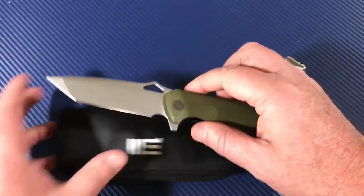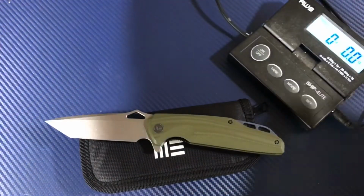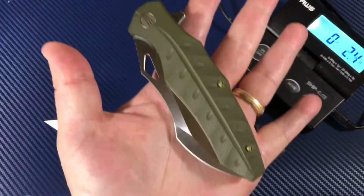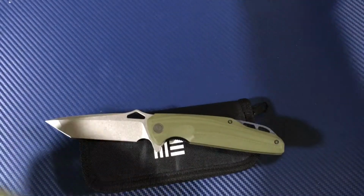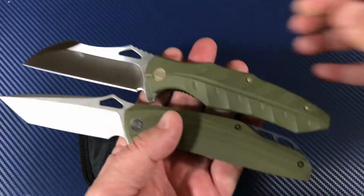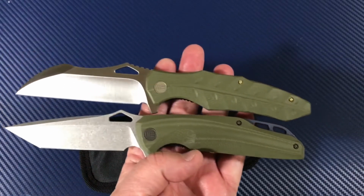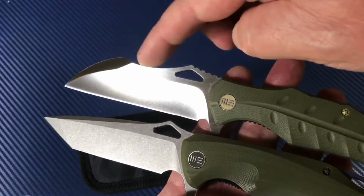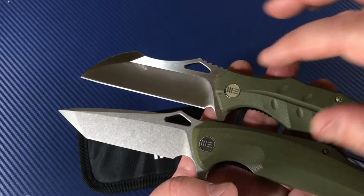But you know what? This one right here, you think this one's light? No, not really. There you go. Well, 3/10 of an ounce, but they're both the same size, pretty much. Check it out. Same size knives, big old 9-inch overall, 4-inch blade. This one, of course, satin grind, and this one stone wash, less of a fingerprint magnet.